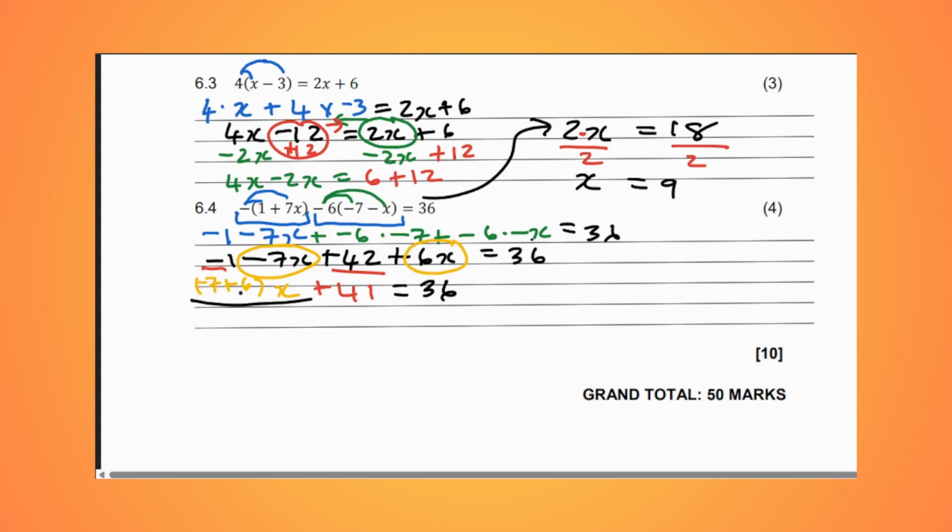Here we get minus 7 plus 6. We know it's going to be negative. And then 7 minus 6 is 1. So it's negative x plus 41 is equal to 36. And then all we have left to do is move our plus 41 to that side by minusing 41. So our answer for negative x is going to be negative 5. And therefore our answer for x is going to be positive 5. And we can get that by dividing by a minus on both sides or just by inspection.